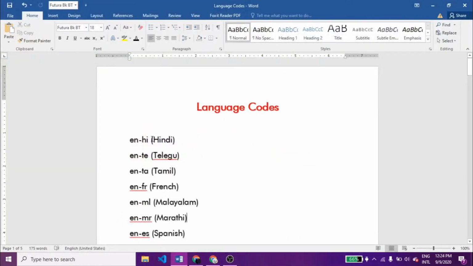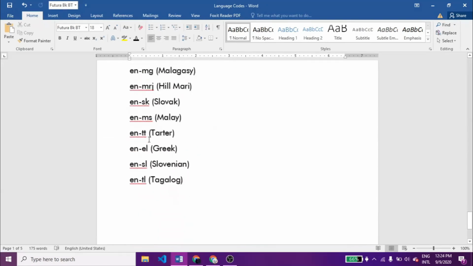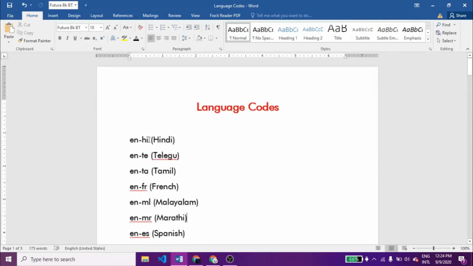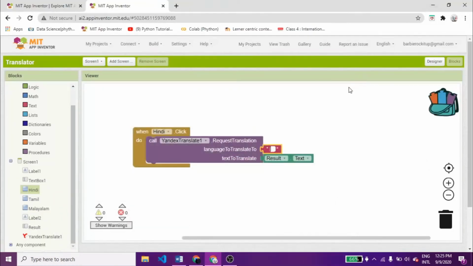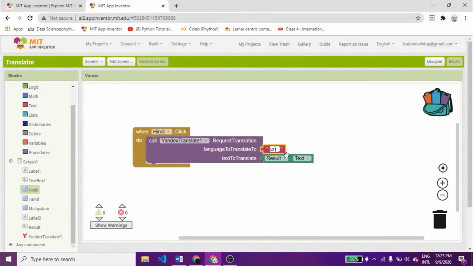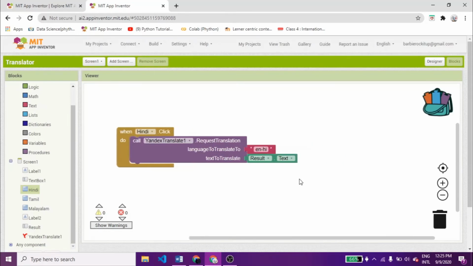So Hindi, what is for Hindi? EN to HI. So these are all the language codes. Now look, this is EN-HI with no space. So I'm gonna type there EN-HI.